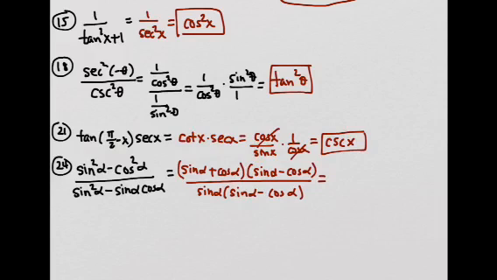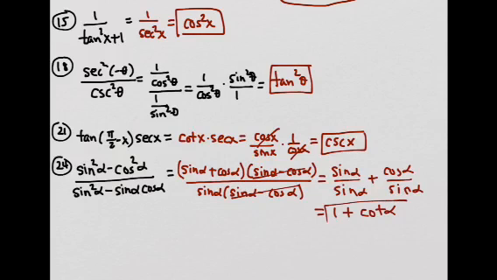For number 24, I factored the numerator. It's a difference of two squares right here. Then I factored out the GCF from the denominator, which is sine alpha, and you're left with this. So now notice that this factor and this factor cancel out, and so you're left with sine alpha plus cosine alpha over sine alpha. So I'm just separating the fraction, same denominator, so that's this over sine alpha, and this over sine alpha, and so that gives me 1 plus cotangent alpha, and that's all you can do for this one.